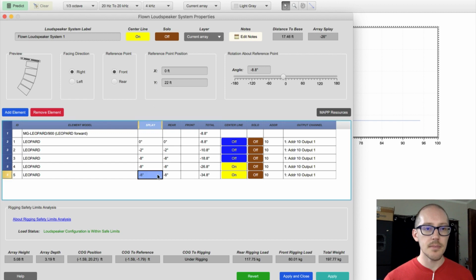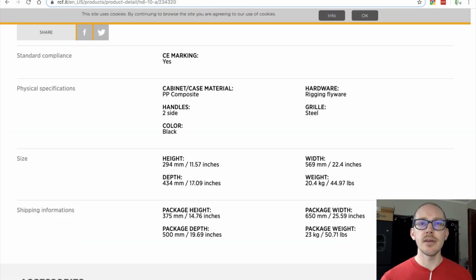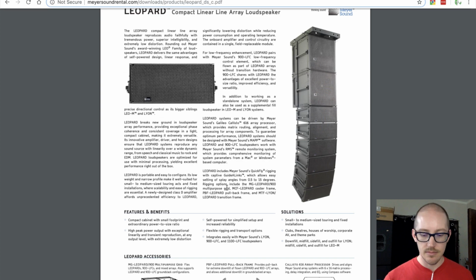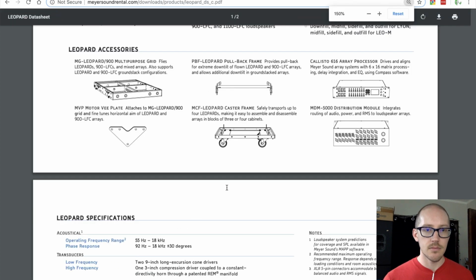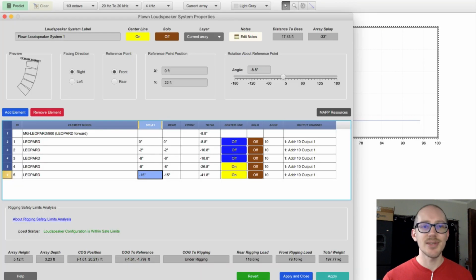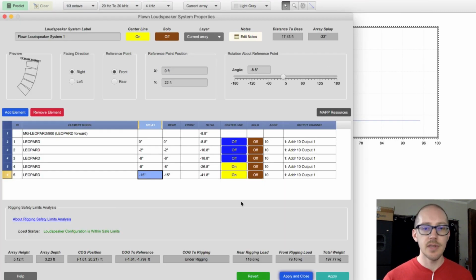8. Oh, you might be wondering why I chose leopards, and that's basically just because they're similar height, because I wanted to look at the geometry of this. Over here I saw that your RCF speakers have a height of 294, and these leopards have a height of, where is it? There it is. 282. And I thought that was pretty close, so that's why I'm using those. All right, so I think I've got your design here. Did I get the placement correct? 22 feet in the air.